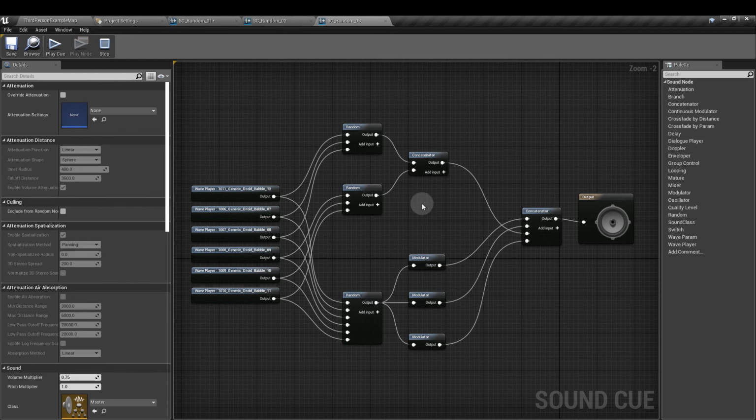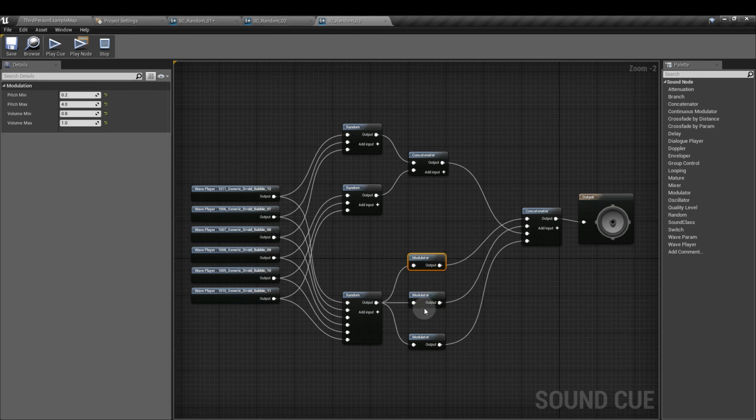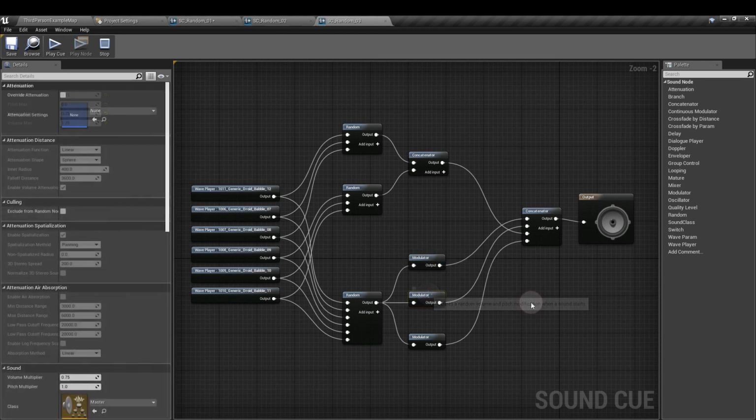I've then plugged all of these into a concatenator, and that's going to set the order in which the sounds are going to play. So going from this modulator first, then this one, the top concatenator, and then down to the bottom modulator. My modulator nodes have some pretty wide settings, so we're going to get a really large variety of sounds using these inputs. And the set coming from the small concatenator is going to be in its raw form. They're not going to be modulated at all. So it's going to sound like this.